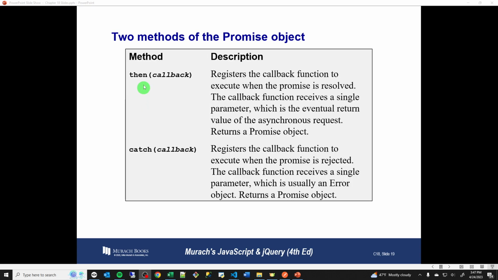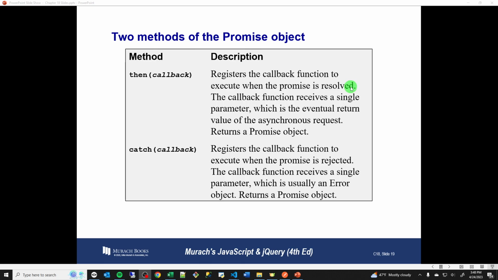There's another method called then. After then, we can put in a callback function. We can either write a callback function right inside the parentheses, like an anonymous function, or we can put a separate function and call it if we want to. So this registers the callback function to execute once the promise is resolved.